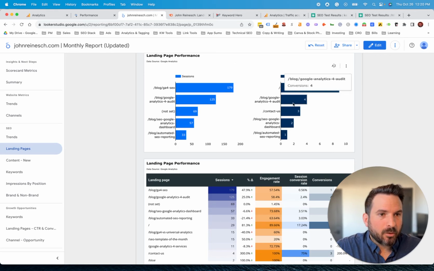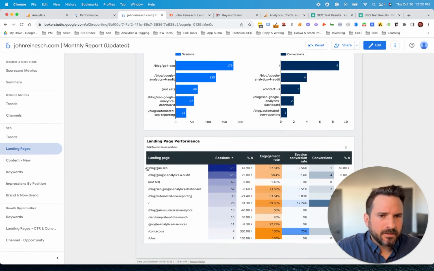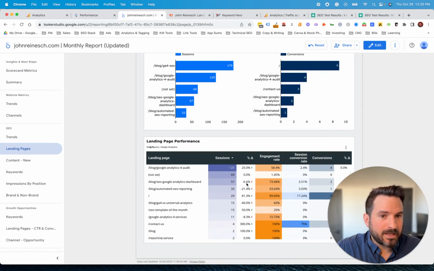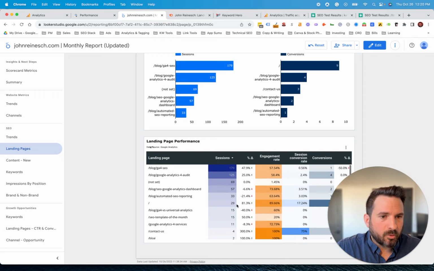And we might see other ones where they're driving low traffic, but they are driving conversions. That's another sign to investigate. This will give me a month-to-month snapshot of if I see a decrease, I might want to investigate. Maybe I need to re-optimize that blog or improve that page. Or if I see one that's growing fast, it's good to keep an eye on that to see if we need to do anything else to amplify it or if it's just going to continue to grow.